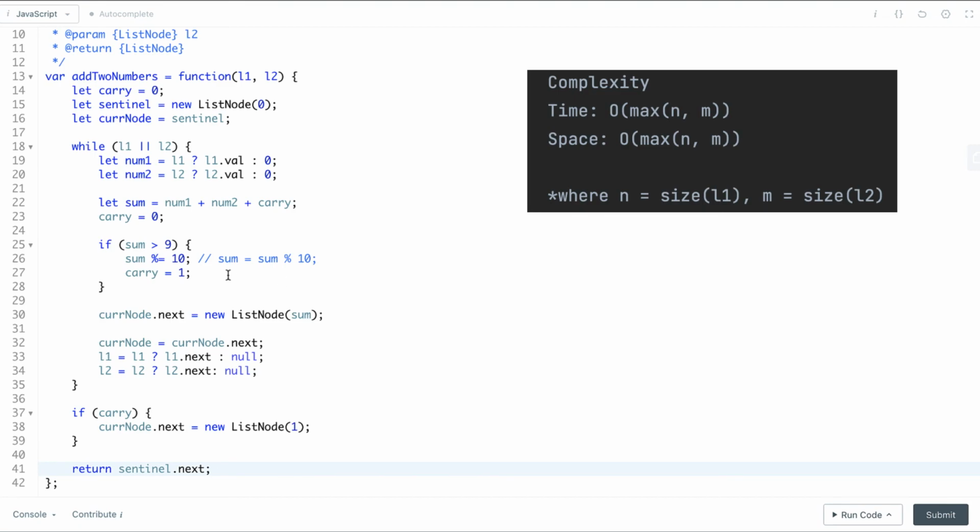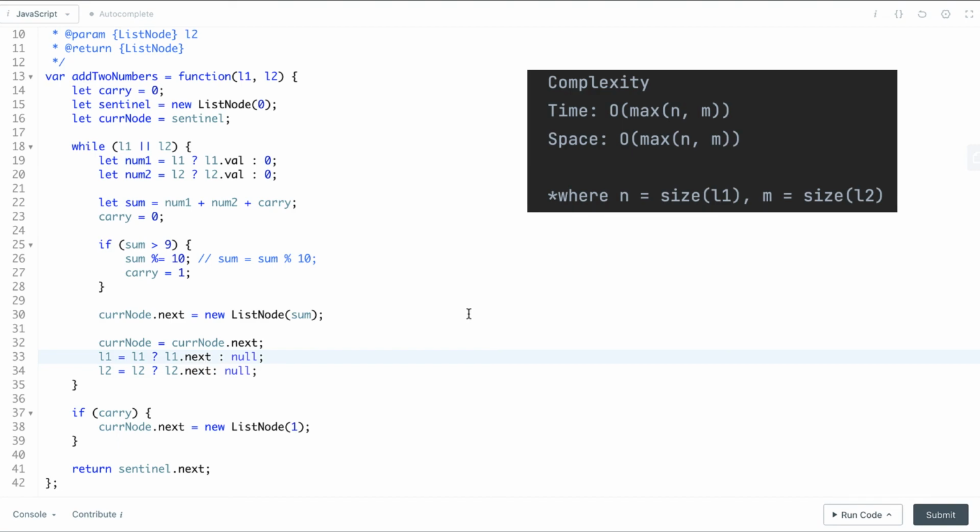We can get rid of the carry. We can use sum for that. It will require some modification, but carry looks pretty obvious here compared to some extended operations with the sum, but you can try it on your own. And other implementations with a string or with an array will require iterating an array from right to left, or a string from right to left, rather than having next as we had here. But basically it will be the same.